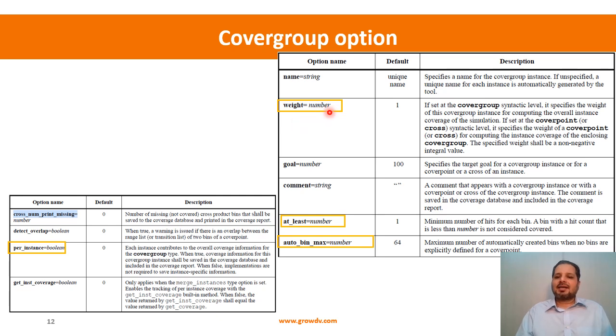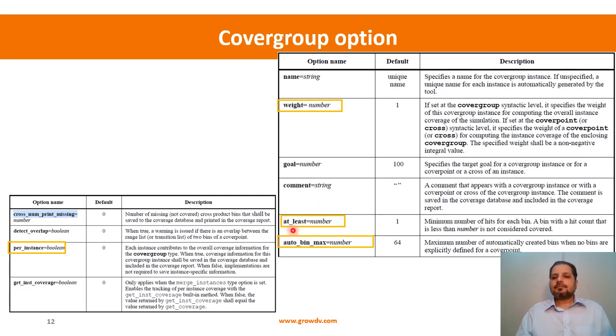So you can now assign the weight, and this weight will be applicable to only that particular instance of the covergroup, which you can apply at the entire covergroup level, or at a cover point level, or at the cross level. Goal again behaves the same way. You can define for this particular instance, when do you say it as 100%. Comment, you put a string. So here now, if I had multiple ports, for the type option, I would have said across all USB ports. Here I can say port 0, port 1, port 2, so that I know which port I am talking about.